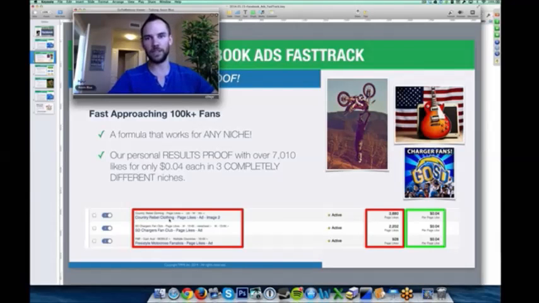By the way, I suggest that you guys follow and like all of these pages so that you can learn and see what we're doing, see how we post, see when we post, see how we collect leads, see how we make money with the pages, right? There's nothing smarter that you can do outside of modeling success, right? So if we're doing things that are working and we're growing pages to massive numbers and we're growing pages quickly and making money with our pages, it's only natural that you should model your business and apply those same strategies and those same techniques to your own business. Does that make sense? Are you guys with me?